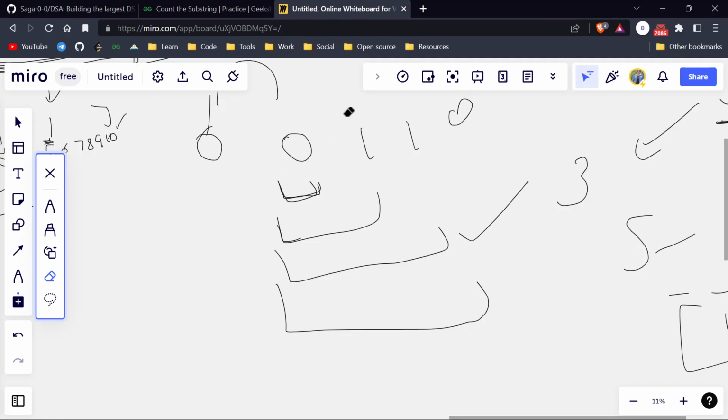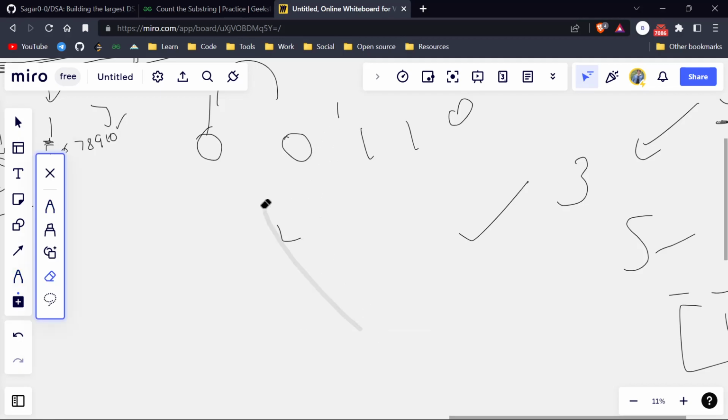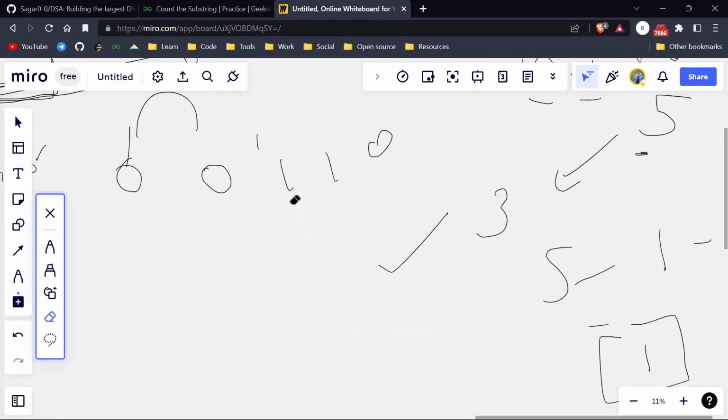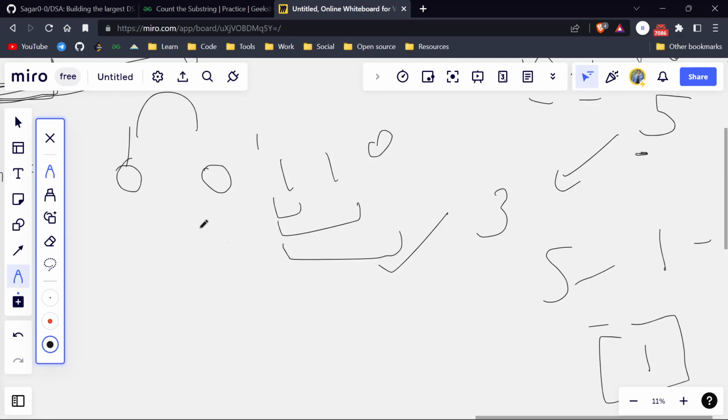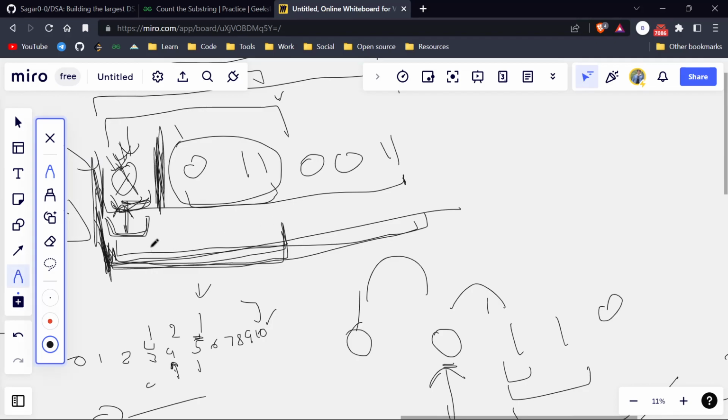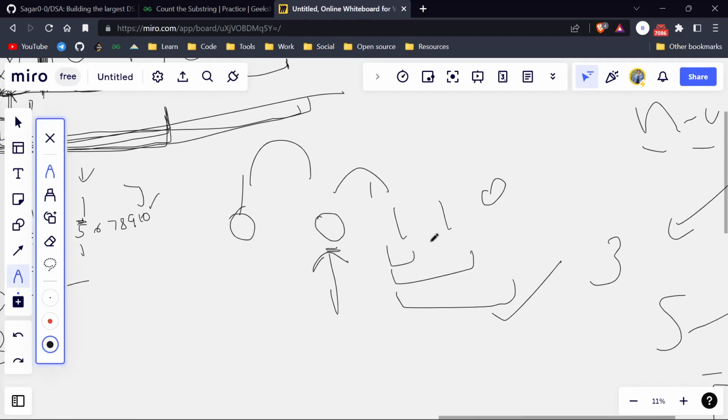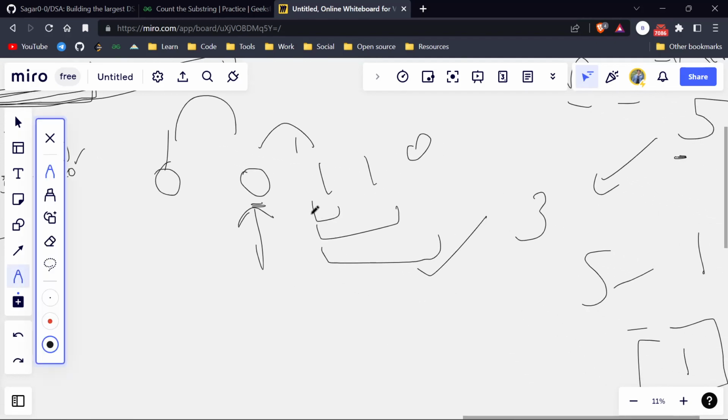After that our i will be increased and we will be here. Let me first write it. We are removing all these, and now the number of substrings will be 3, and we are at this point. Now we have to update our dp for our next value. Again we are at 0, so we again do the same thing that we explained here. After that, when we hit 1, at this point this is valid, and this is valid, and this is also valid.